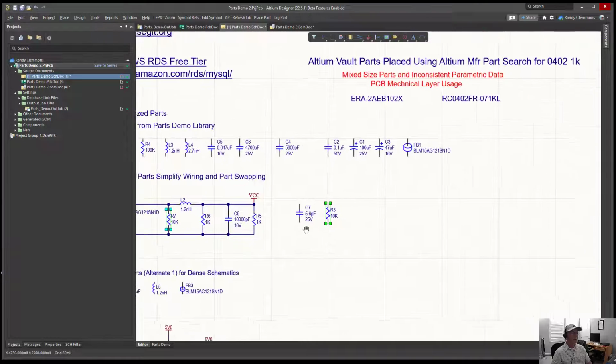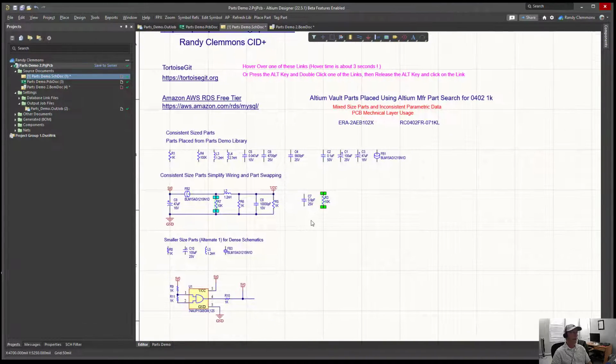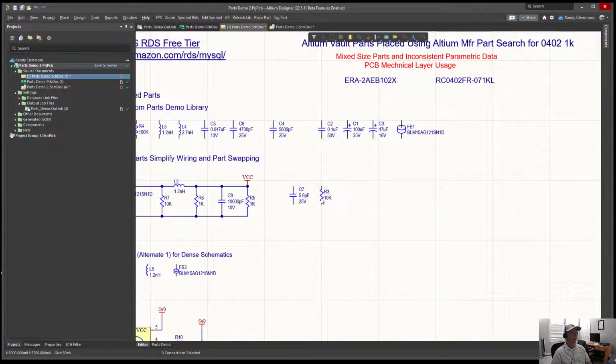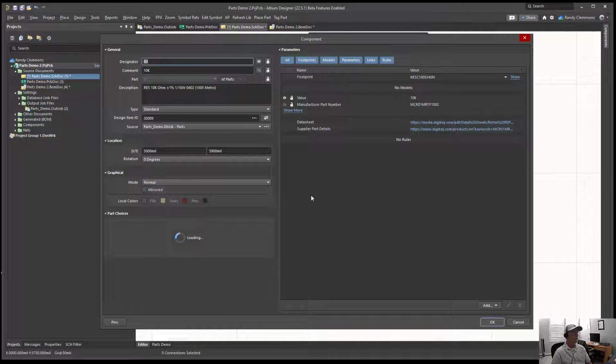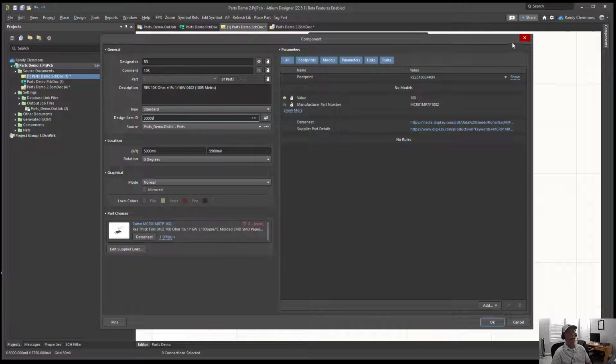All right. So our goal here is to demonstrate how to quickly resolve this supply chain issue for the 10K ohm resistors with this part number. So this was placed from a database library. At the end of this demonstration, for those who are interested, I'll show you where you can download a copy of the database library for free, and you can play with it. Okay, so anyway, the design ID for this part, the unique record ID, is 30,009.